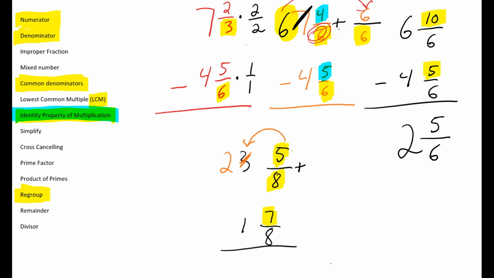So I'm going to look at that number right there, the 8, and I know that I need a form of 1 that looks like 8. So I'm going to have 8 over 8. I'm going to add it to that fraction. That's taking the 1 from my 3 and I'm bringing it over here to my fraction. And then I'm going to add those numerators up.